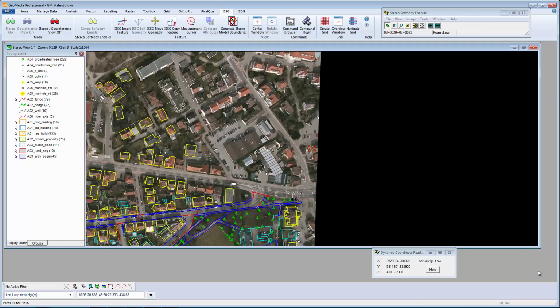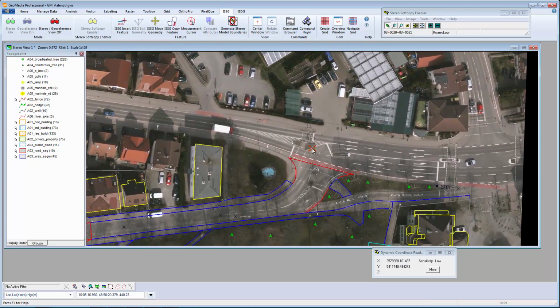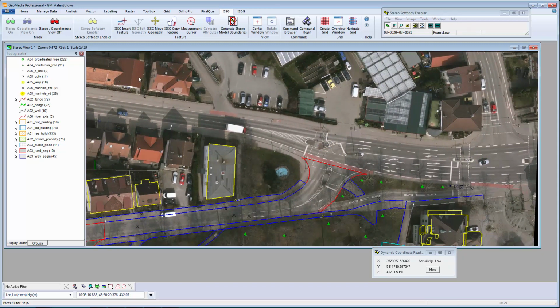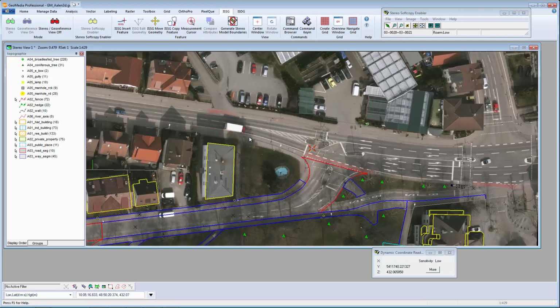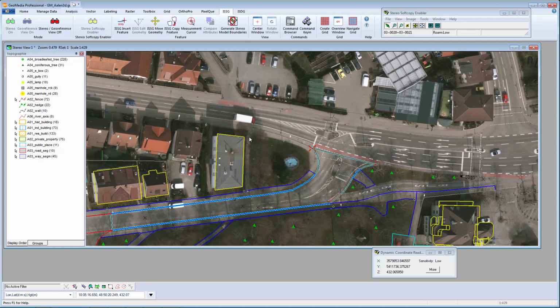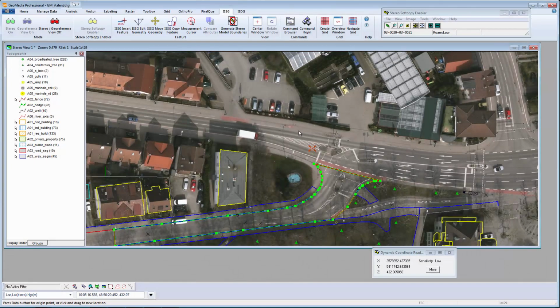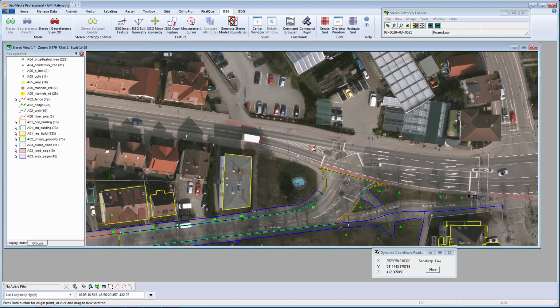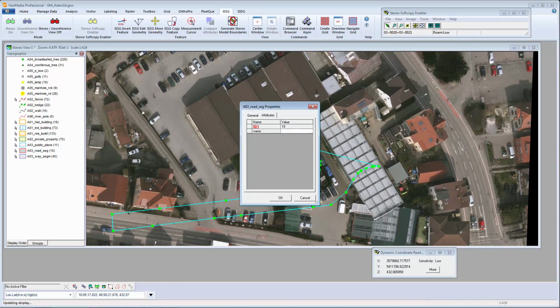First, load, roam, and zoom in. From the Quick Access toolbar, click Select. Toggle back to stereo and click on the feature suitable for editing. Toggle out of stereo and on the ISSG tab, in the Feature group, click ISSG Copy Feature. Click anywhere in the workspace to place the feature. The Feature Properties dialog appears. Click OK.